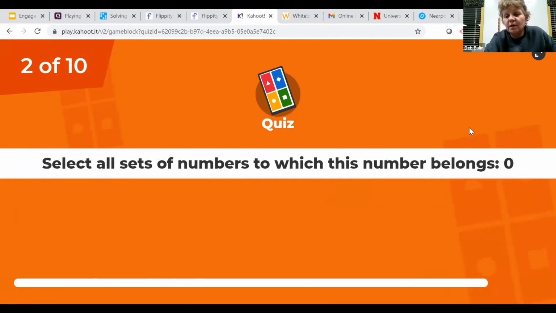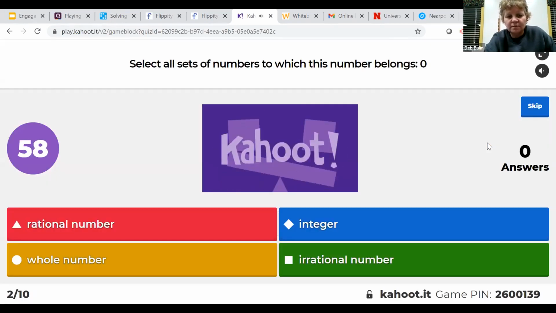This one is to pick all of them that are true, so all of the sets that 0 belongs to.